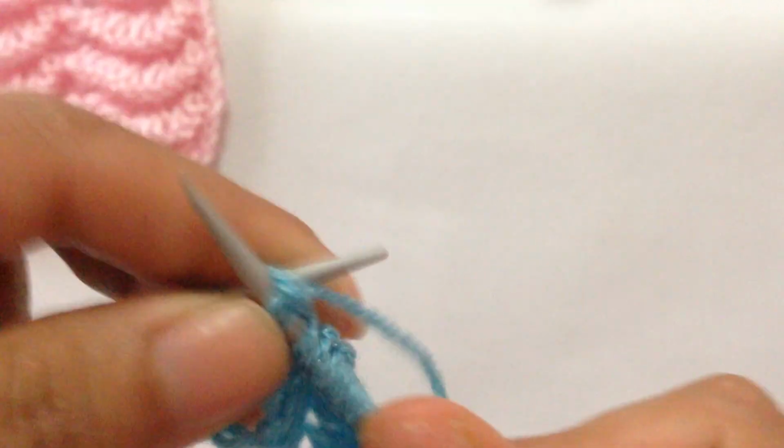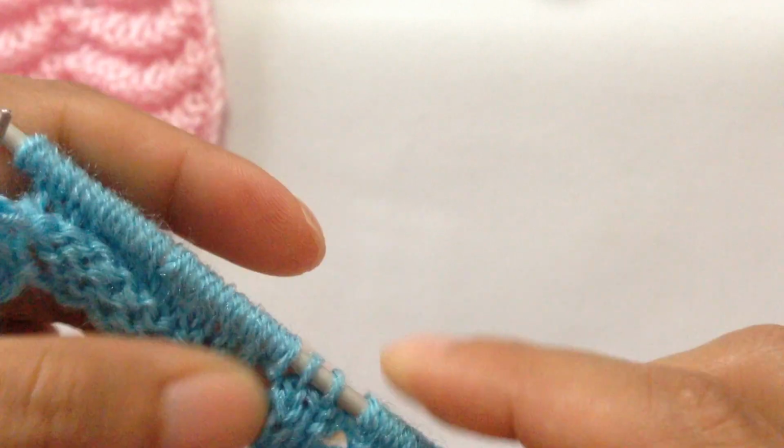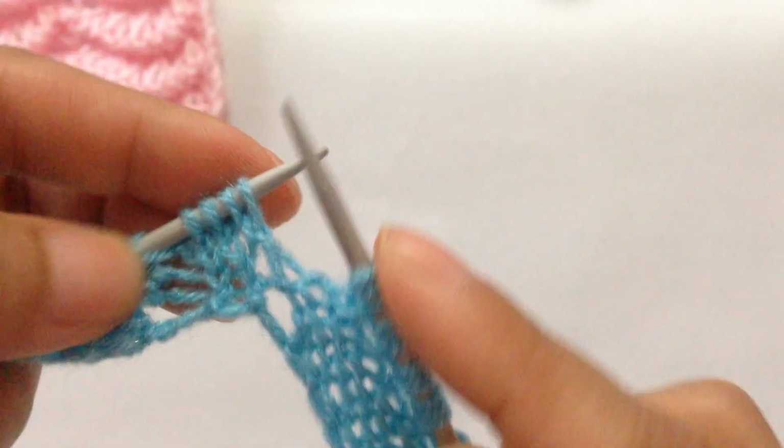1, 2, 3, 1, 1, 2, 3, 2, 1, 2, 3, 4, 1, 2, 3, 5, 1, 2, 3, 6, 1, 2, 3, 7, 1, 2, 3, 8, 1, 2, 3, 9, 1, 2, 3, 10, and then 11, sorry, 1, 2, 3, 4, 5, 6, 7, 8, 9, 10. And we have the last two stitches. 1, 2, 3, 11. 1, 2, 3, 12.